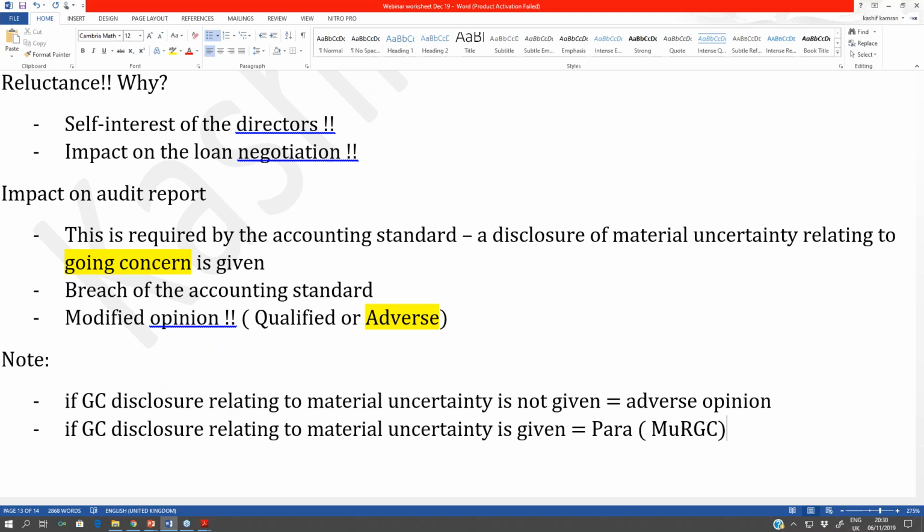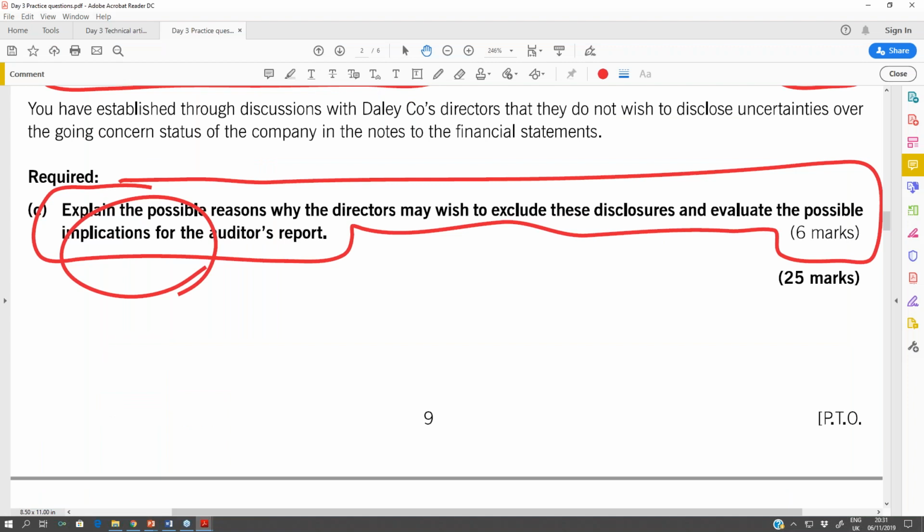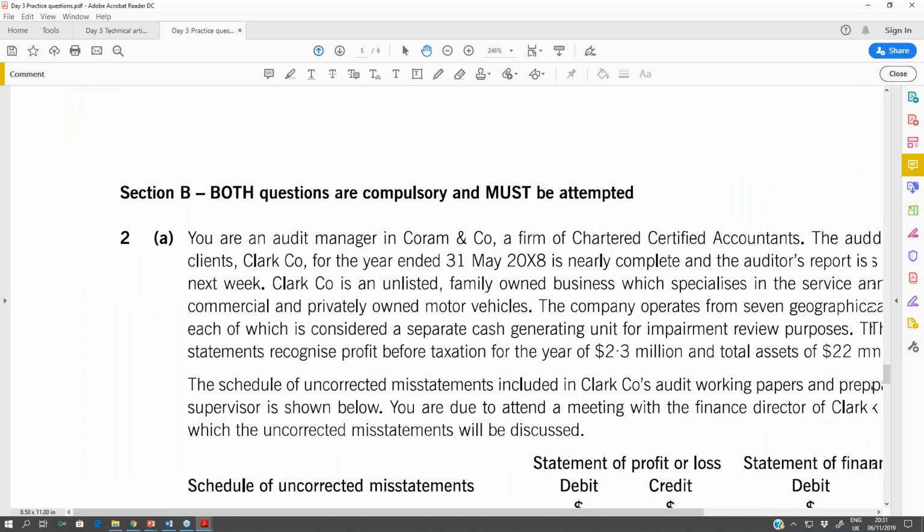The rest you need to do yourself. I just need to take on the last of the three questions now. September 18, just to see what was in that question. Now, September 18 was where the format of the paper changed and was the very first exam sitting which had the new format, with three questions, and the student had to attempt all three questions in the exam paper. And that is the very first time this question number two was set with regards to the completion and reporting stage. Let's see what's inside question 2 of the September 18 exams. Okay, now right in front of your screen is the September 18 question.